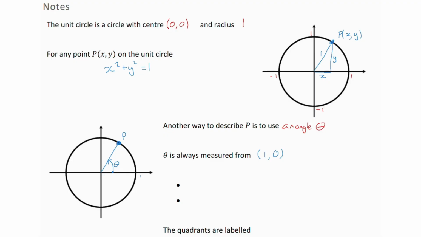Now, we also need to be a little bit careful here because I went that way. I could have gone down by theta. So we have to define our positive and negative directions here. We define this as being positive, so anti-clockwise, is defined as positive. And clockwise, from that same point, is going to be defined as our negative direction.